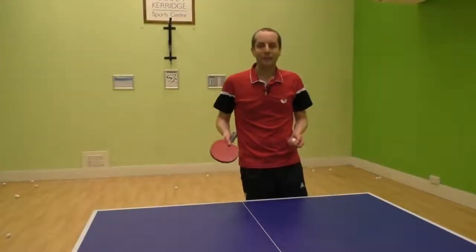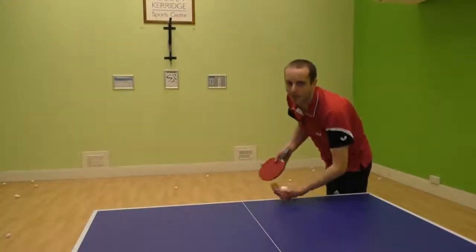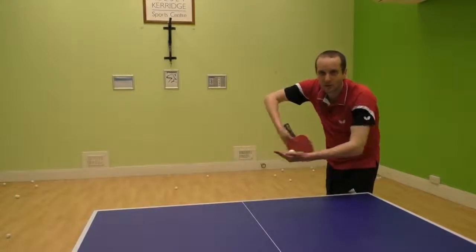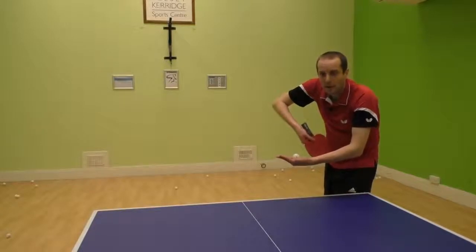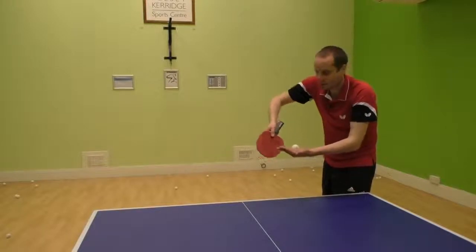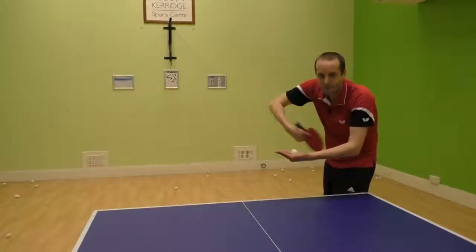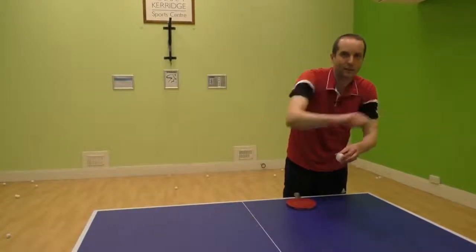So you can see from that clip, there's actually quite a bit going on with the service action. I'm sideways onto the table. I've got my elbow up a little high so I can tilt my bat in this direction to get the side spin. My bat comes towards my body and then accelerates in the other direction. On contact, I'm really trying to use my wrist to brush the side of the ball to get the spin. And if I get the contact right, the ball is going to spin in this direction.